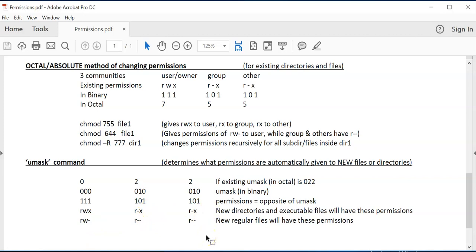All right. So that's how your umask determines what your default permission will be for anything new that you create. You can still change the permission when you create something. Umask simply deals with creating the initial permission for any new file or any new directory. Okay? All right. Thank you.